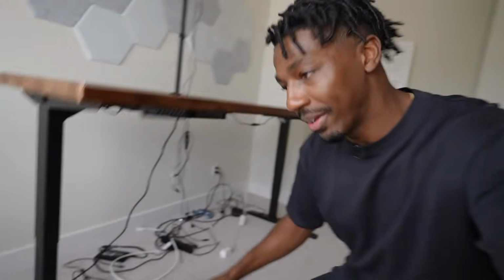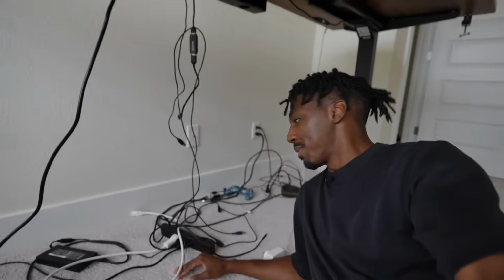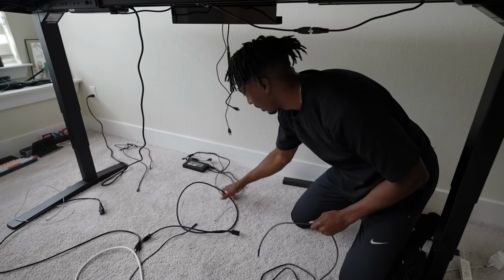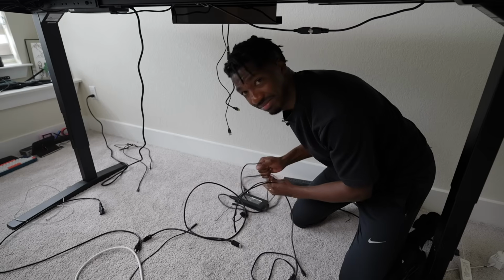I think that's the first time I ever cleaned under my desk mat, and it's disgusting. I'm nasty. Phase 1 is looking good. The desk is all cleaned off, but come on now. This is what we got to cable manage and organize and figure out how to make pretty and invisible. How fun. All right, hopefully I remember where all this stuff goes because there's a lot of stuff.